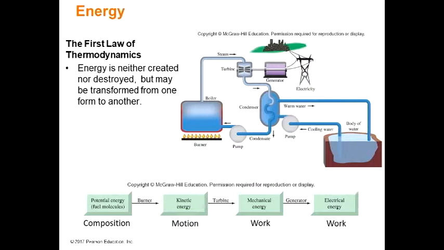We take potential energy, which is composition, in this case the fuel molecules here in this plant. Right? Fuel molecules have potential energy. Each time you fill your tank, you're putting potential energy in the tank. Then kinetic energy is this. Once you fire the pistons, you start to create kinetic energy. Right? Energy of motion. That energy of motion goes to the pistons and creates work in the piston.